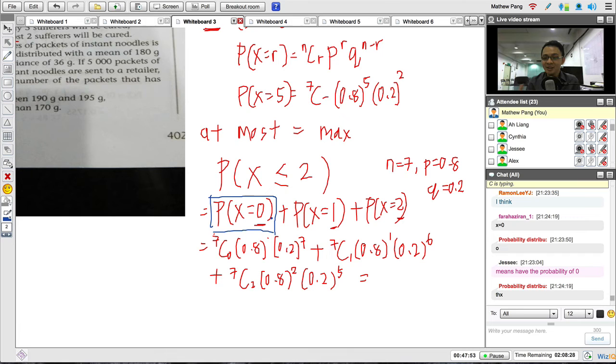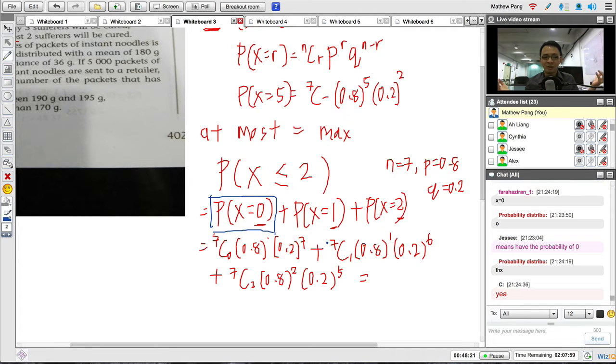Okay, the 0 here doesn't mean the probability is 0. 0 here means 0 sufferers will be killed, because maybe the medicine itself is so useless that after you try, it can kill nobody. So we still have the probability there. A lot of students just assume that when x equals 0, the probability equals 0, which is wrong. Maybe you get 0.11 something, I don't know. It's still a probability there. So you must remember to always start from 0. Okay?